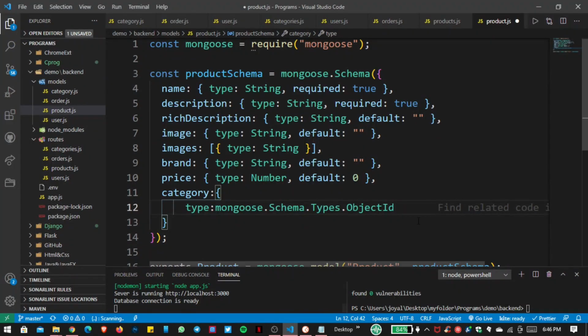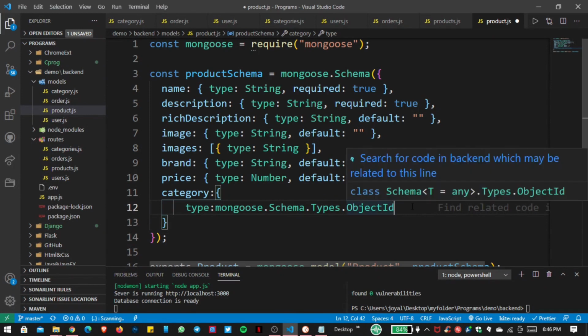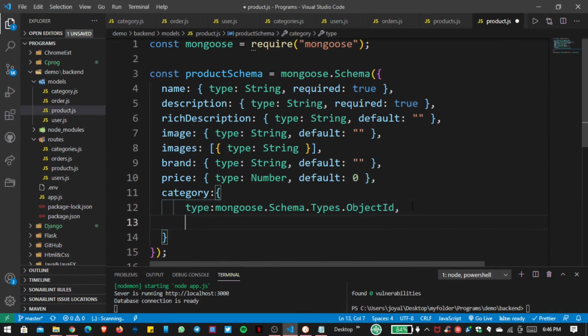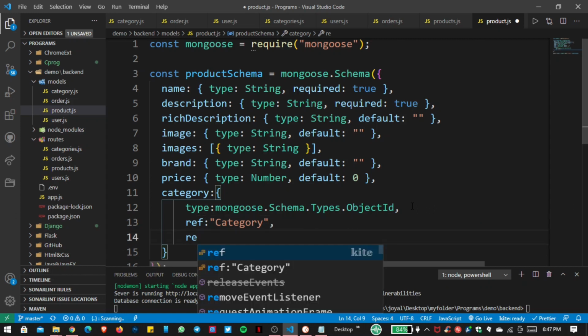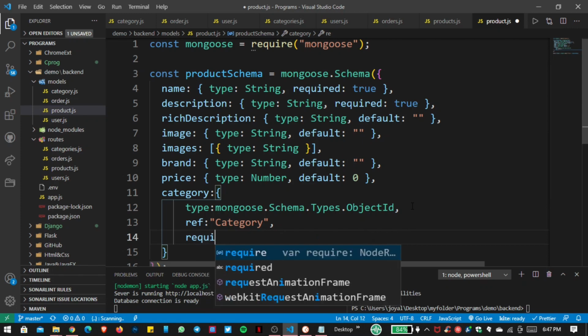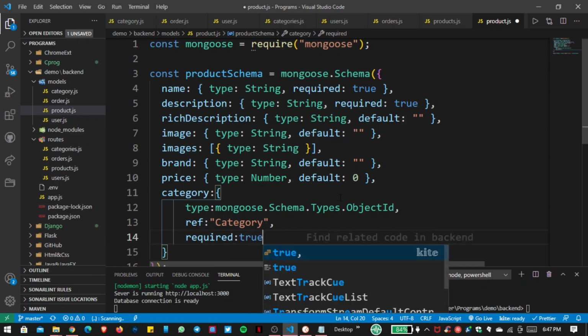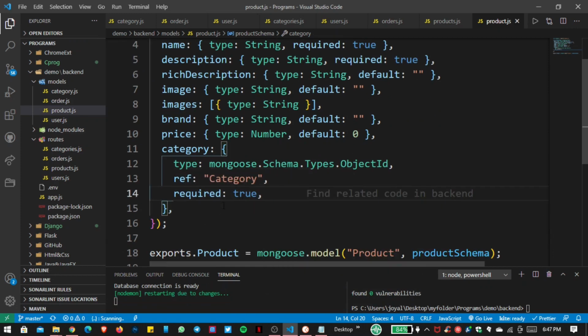So all categories also have some individual id, so I write this here. And here I want to apply reference to category. So there are some concept of SQL you can apply here. So you can provide path between two tables. So I apply reference, and required is true. You will understand this reference later.